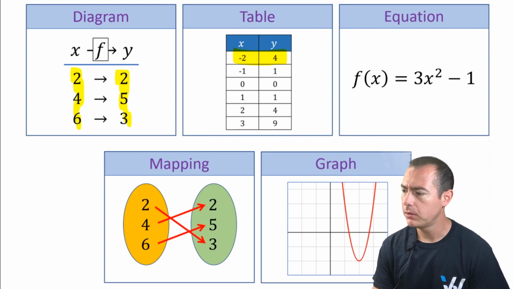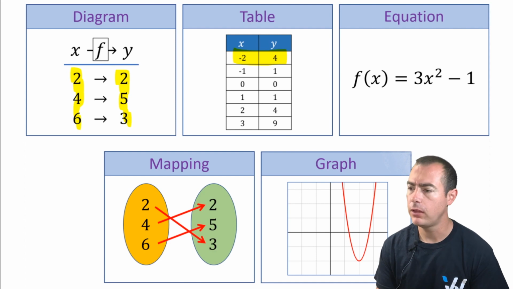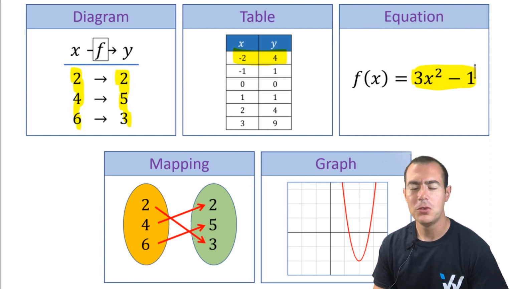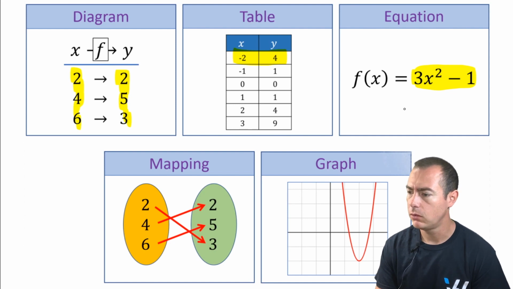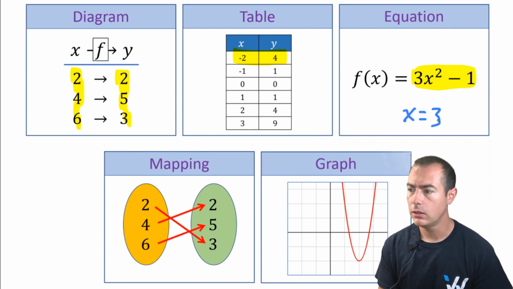A very popular way to really show those connections if there's lots and lots of x and y values is to simply use a rule or an equation to make those connections. So this is quite different than those other two representations, but it's still a way that we can represent a function. Here you might imagine some value for x, so you could say x equals 3. You'd plug it into the equation, do those calculations, and whatever you get out becomes the y value.